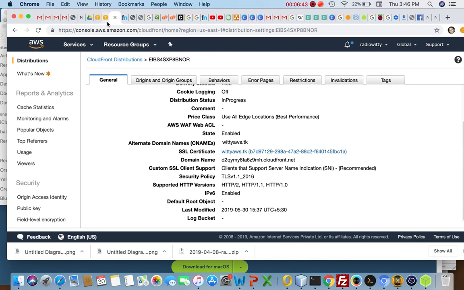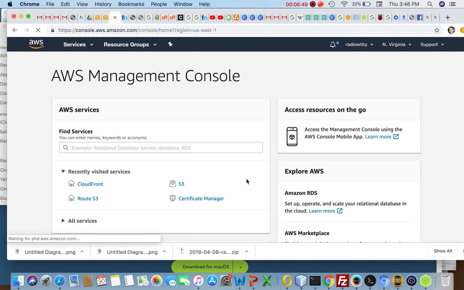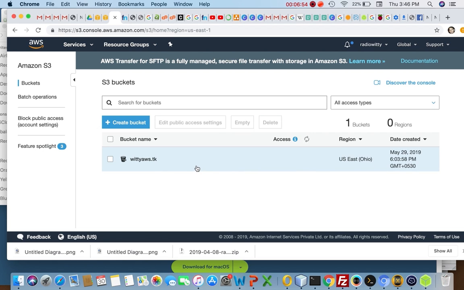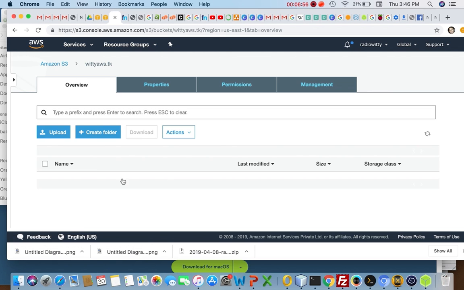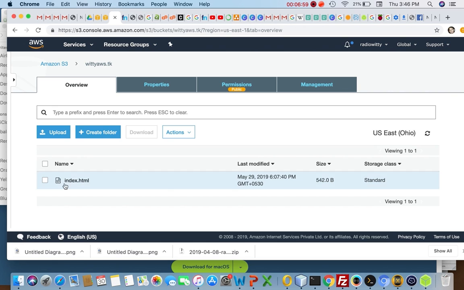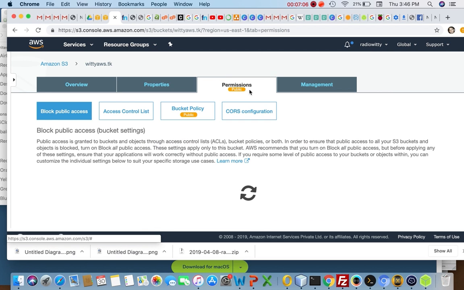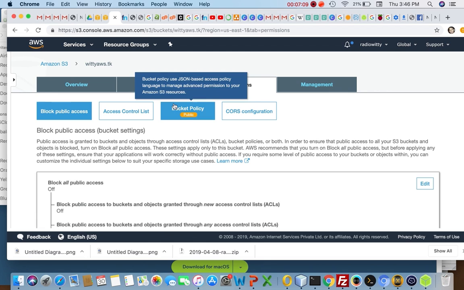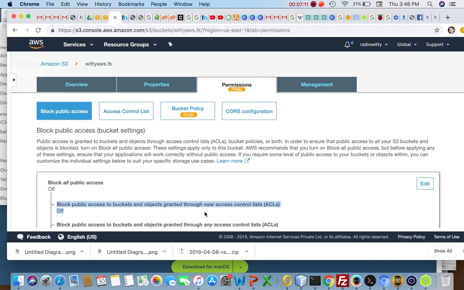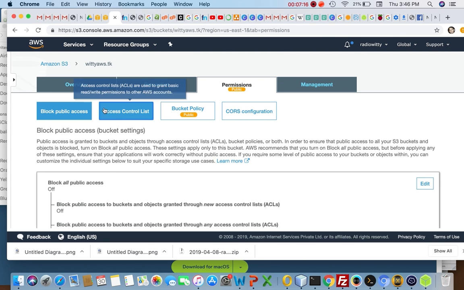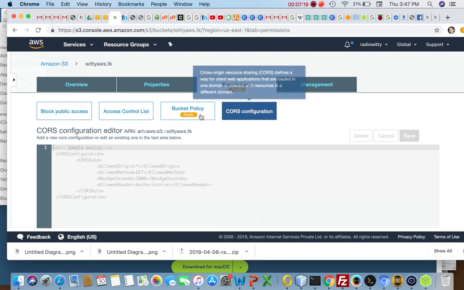Okay, then the third was the S3 bucket. Here it will create the bucket to upload the file. This is public. I have just uploaded index.html. I can create a new folder also. Upload. These are the properties and permissions of the file. It will act as a normal Unix server where you have to disable all the access control. Otherwise, you will not be able to access the file.